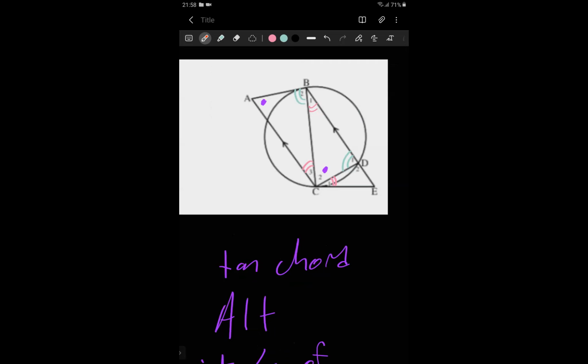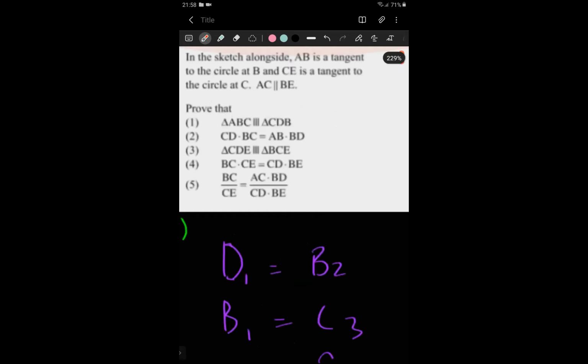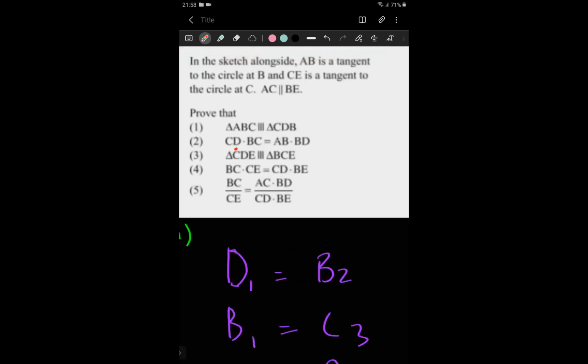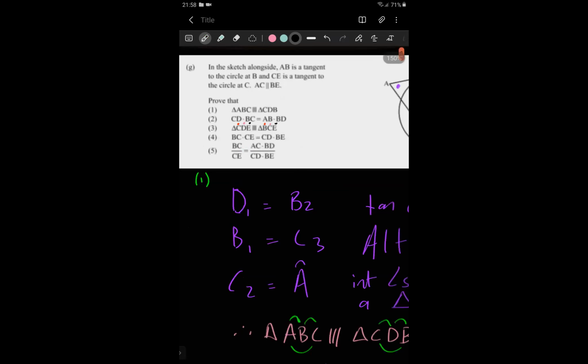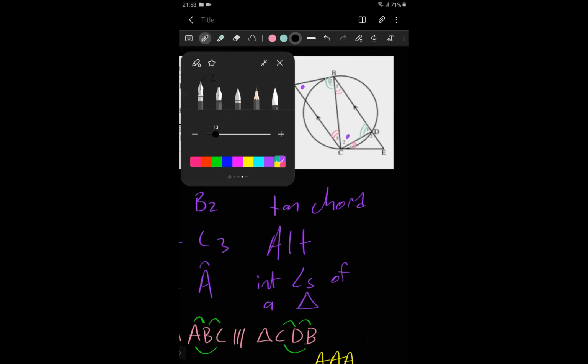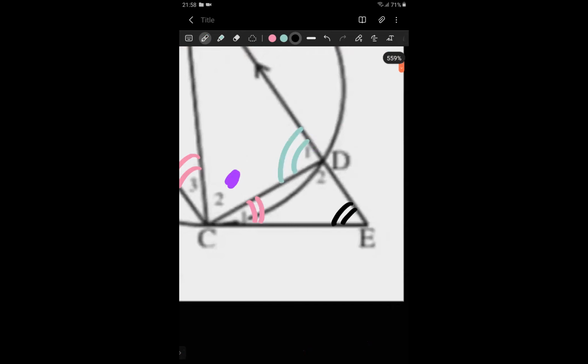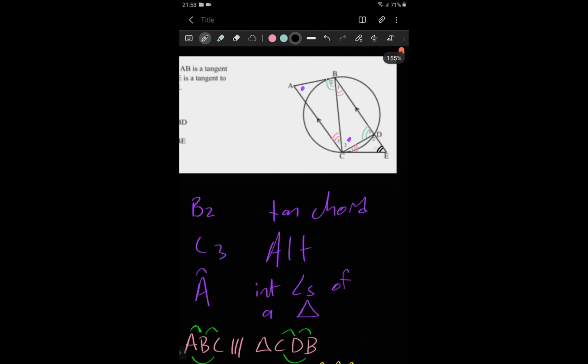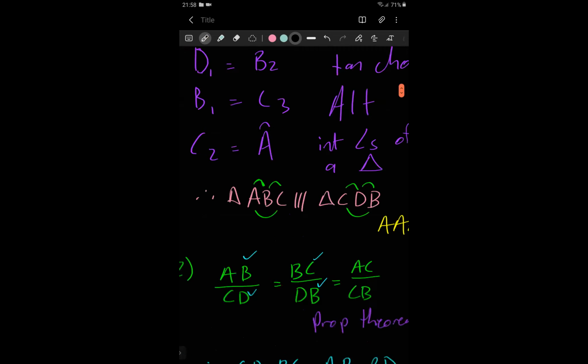Now, the other thing is, the only way these two can be equal to each other is if they are both 90-degree angles. Or rather, we should take hints. Remember, this C is equal to this D, and this D is equal to this C, and then this E is equal to this E, that's a common angle. I guess we're done then. So the two pairs of angles that we're going to use are the E and then the C1 and D1. And then the third one, we'll just say they're equal because of the angles of the triangle.